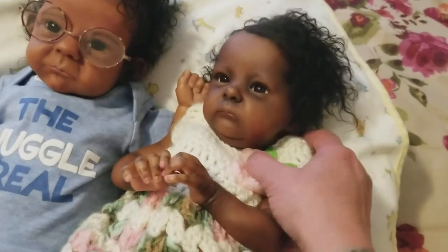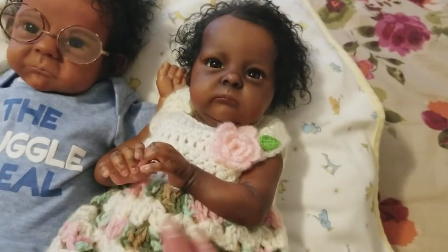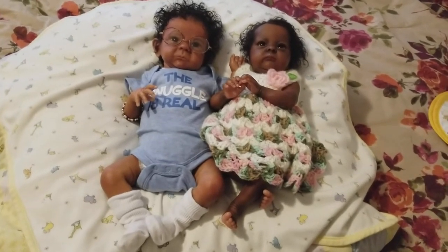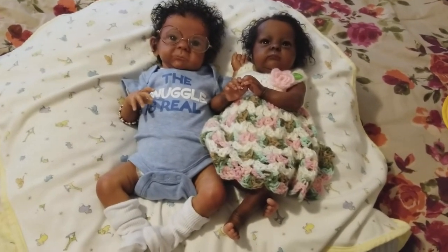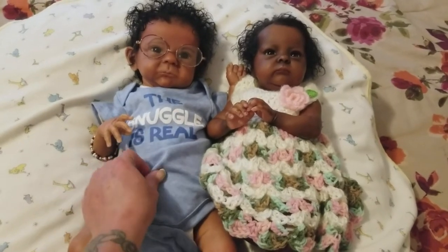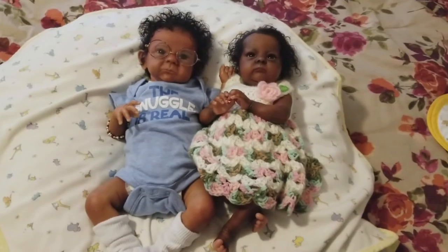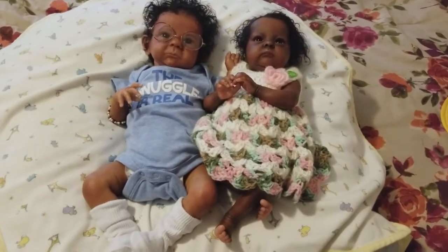I'm gonna move her. And I would say, honestly, I thought Tink would have been smaller from pictures and stuff. It's funny because she's bigger than you think, but yet she's still so tiny. I mean, look at her there next to Aasir. And Aasir's pretty small. He's a true newborn size. He fits in newborn clothing perfectly. In fact, they're a little baggy. Like this onesie is newborn. It's not tight in any way. It's a nice loose fit the way that I like for my babies. He's a small baby, but look at Tink next to him. She's certainly not half his size, but she's a lot smaller.